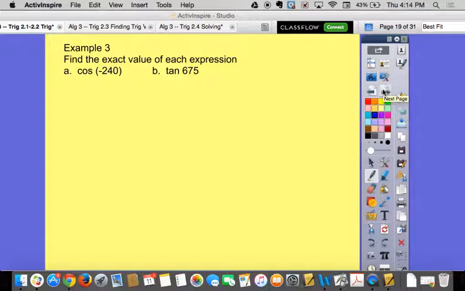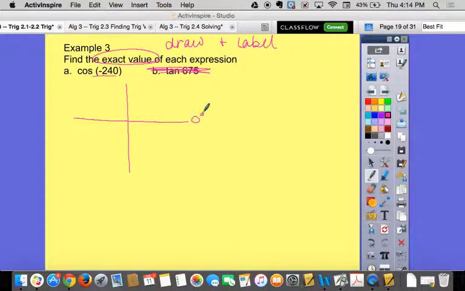It says find the exact value for each, but you've got to watch out for, here's the wording. When you see an exact value, that means draw and label. You're going to get it from your picture. Now these are a little bit more complicated because this is a negative angle. So this is a little bit more important than this one, so we're not going to take our time on this. The negative angle, yes, you've got to know how to do it. Remember, negative angles, you rotate backwards. You do it clockwise. So instead of doing our normal rotation, we're going to go down here.